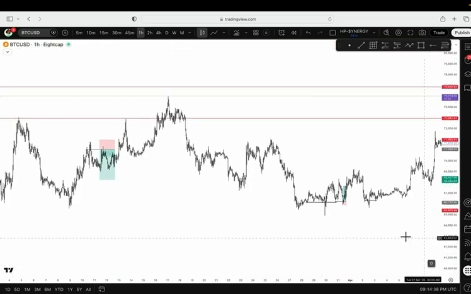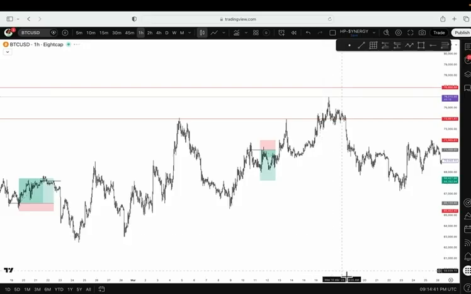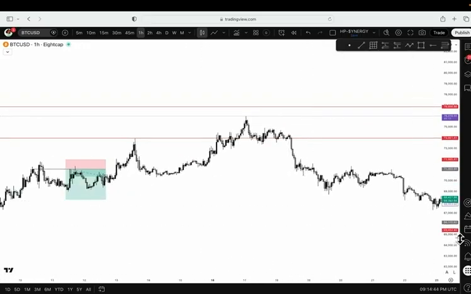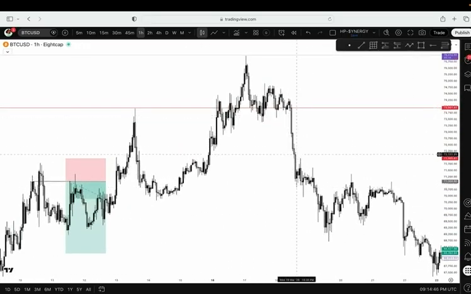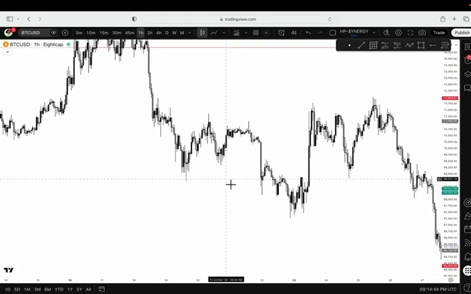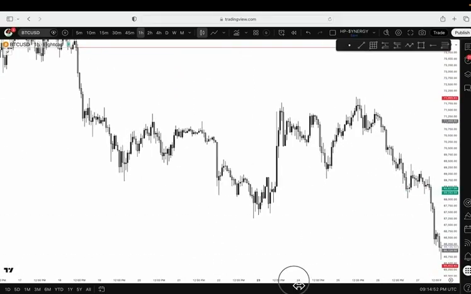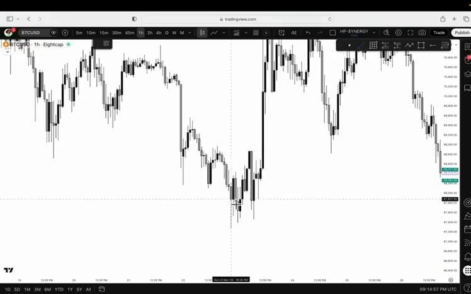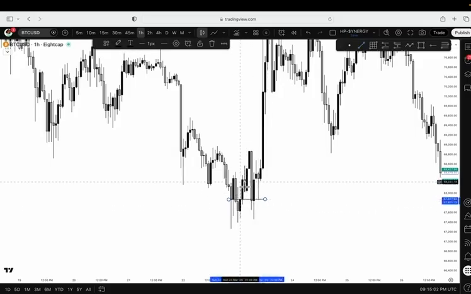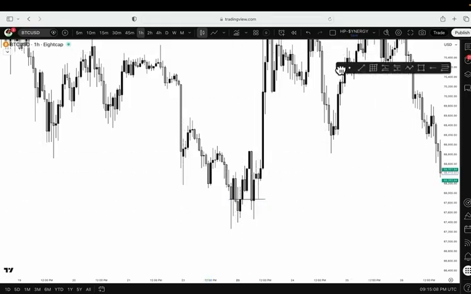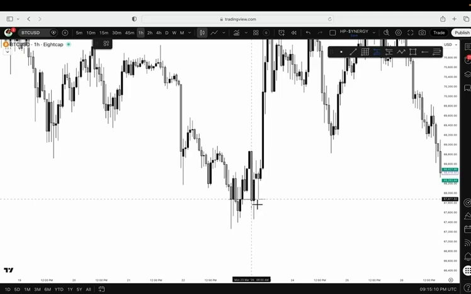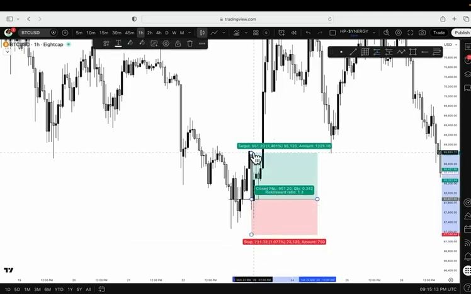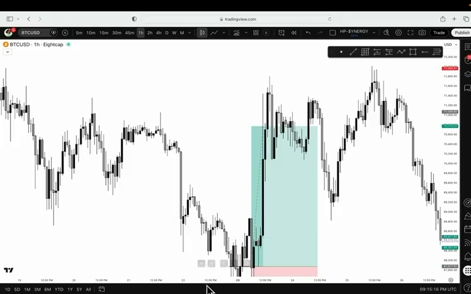How is it like this today? I just need, even if it's just 3 examples. Okay, can we see something here? Is a QML validated here and then came back? Okay, this can be perfect. Let's see, because there's a very good drawdown and the trade just went to TP.